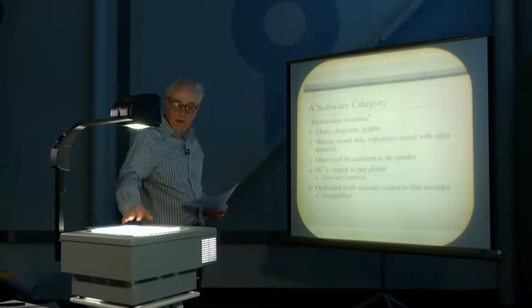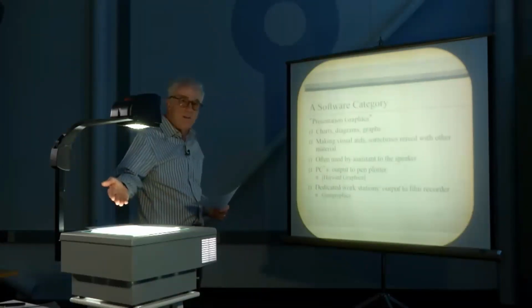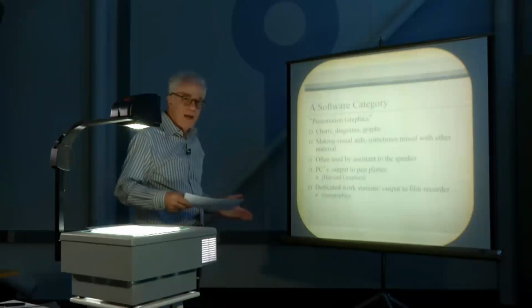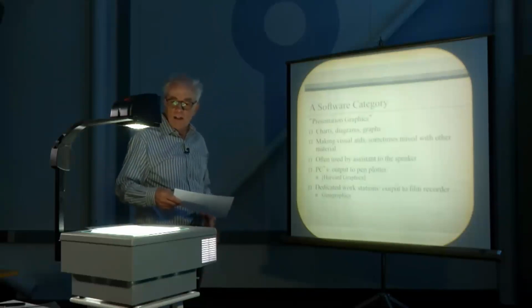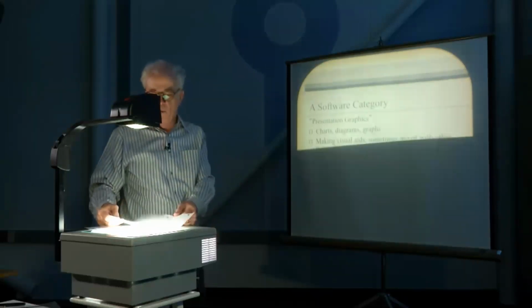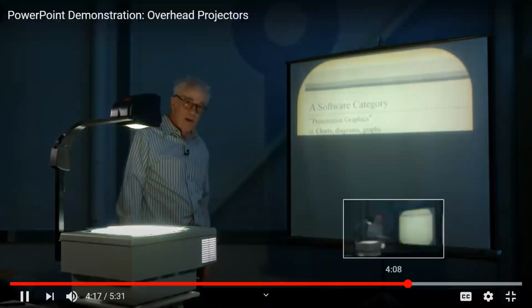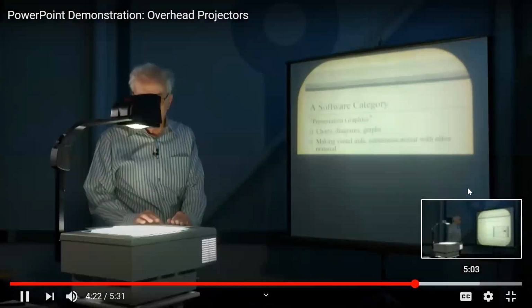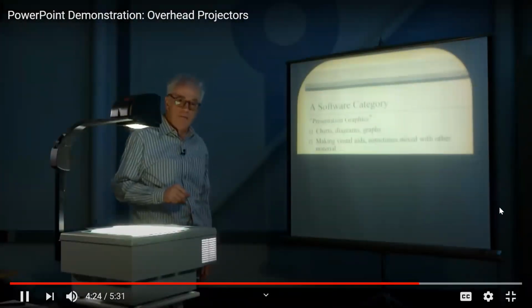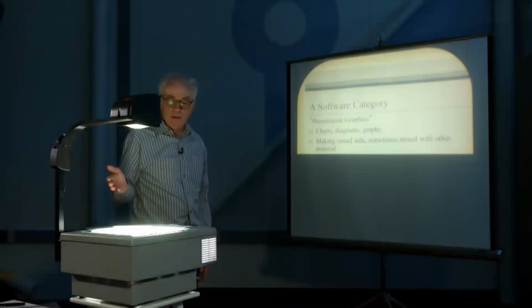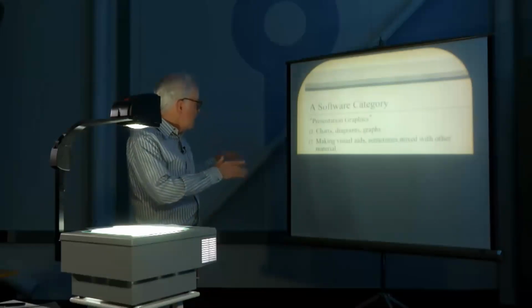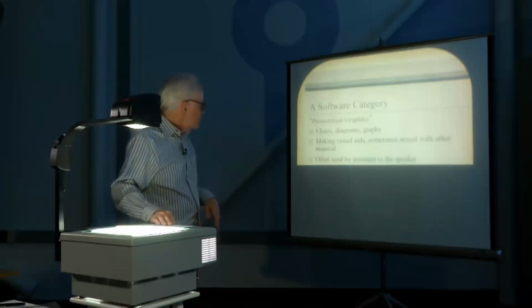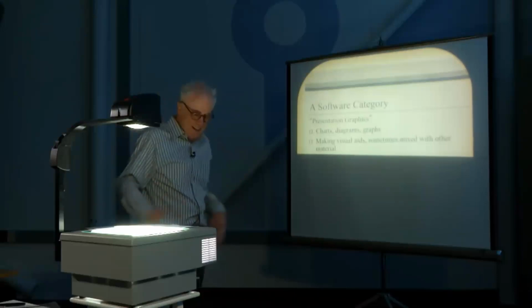It was still kind of crude because the presenter had to put slides up on the projector manually, and little tricks like showing bullet points one at a time were usually done by putting a piece of paper over the top of the transparency and, as you talked, sliding down the paper to reveal the points one at a time. This was typically frustrating for the audience because it looked kind of bad, and they were always getting little glimpses of what was coming and then having it covered up.